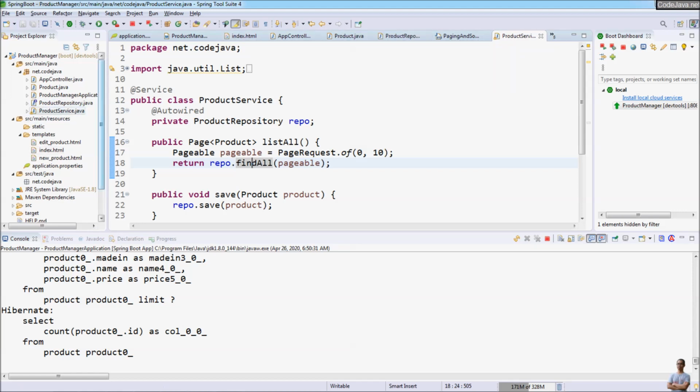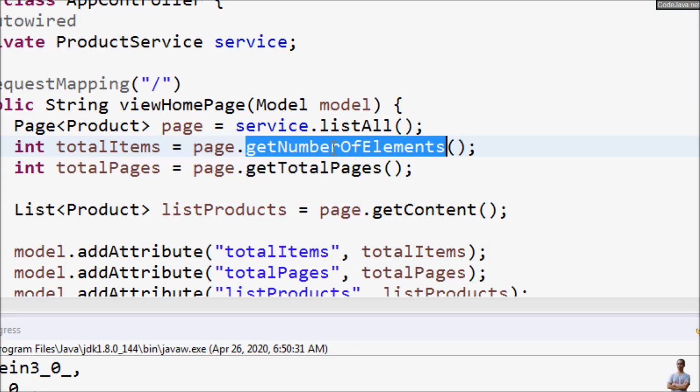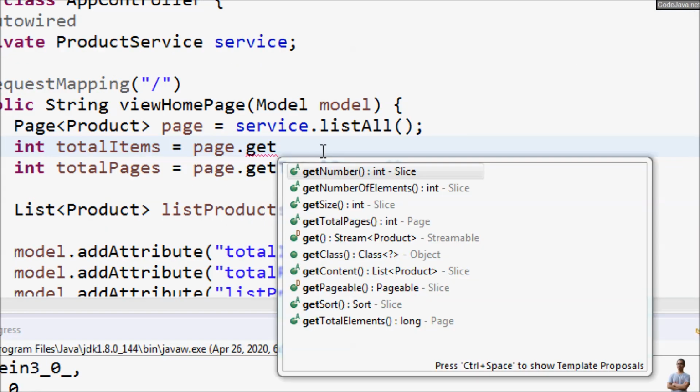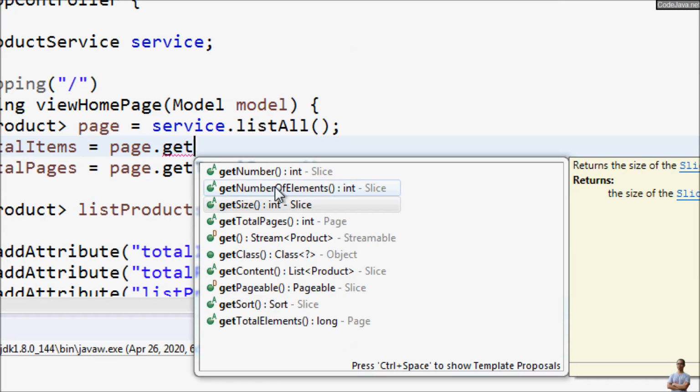Product service, product app controller. Get number of elements.